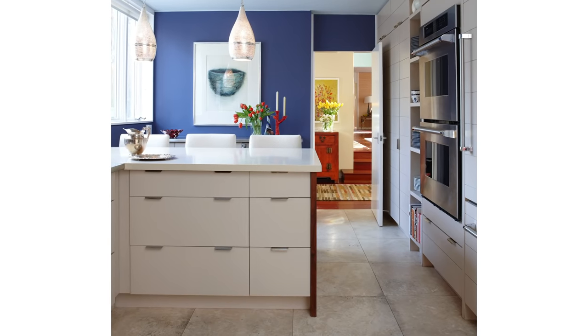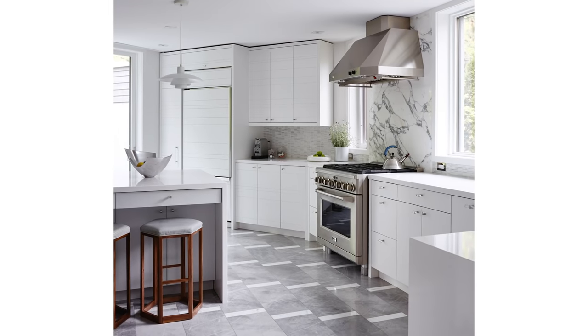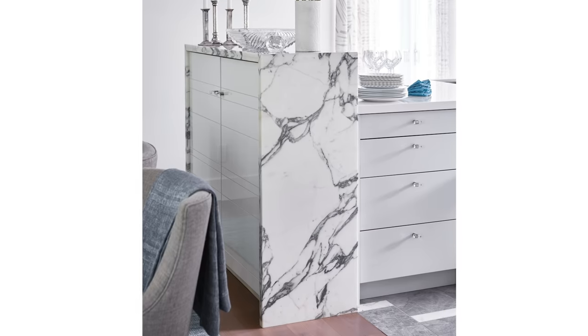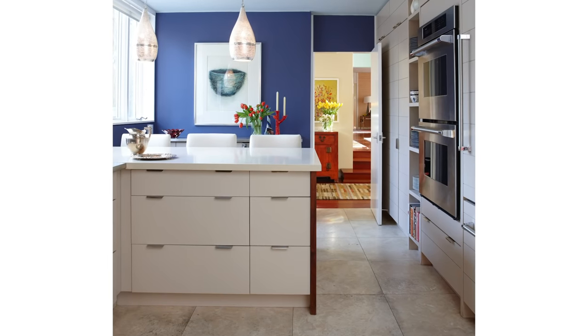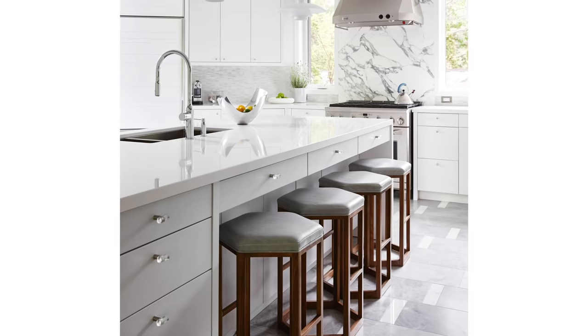I don't miss the color in that kitchen because I like how light and bright it is always — I find it inspiring all day, all night, and it is timeless. So if you're wondering what color your kitchen should be, it can be any color you choose — colorful, white, or a wood tone. The key is to make sure it's what you feel you will love for the long haul, because kitchens are expensive to renovate and you don't want to get it wrong.